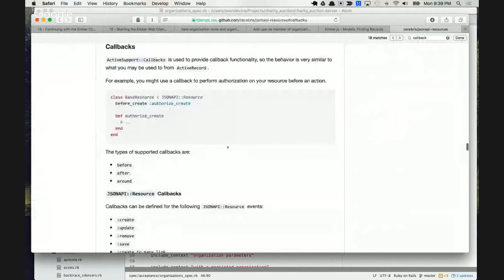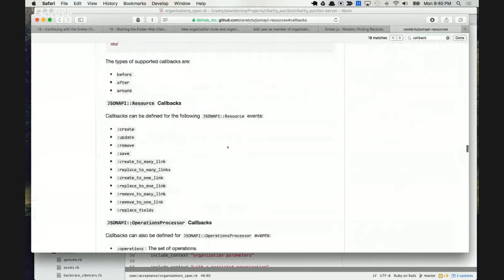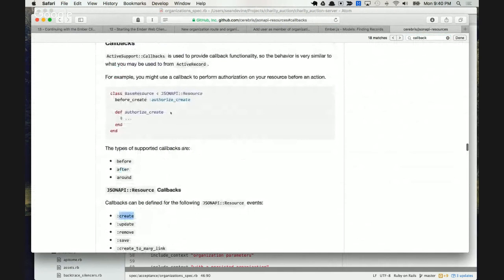Resources callbacks. Here we go. So we're going to want after create, right? And then after create on the organization resource, we're going to want to add the membership for the current user to it.